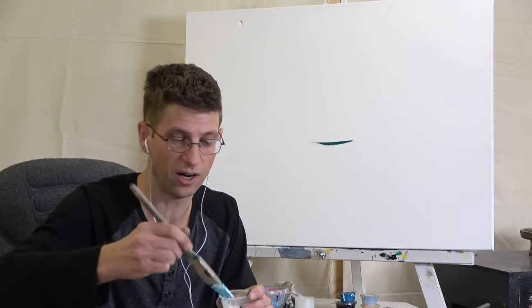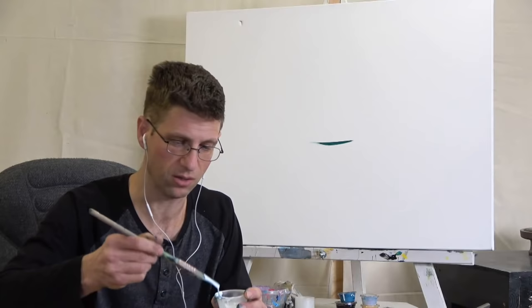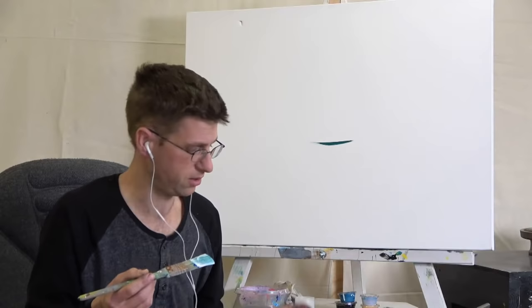And so I'm putting the white into here. And this is what I'll make my reflection color with. Notice I didn't wash my brush, because I don't care if that turquoise color mixes with this dark or with this white, because I'm going to need them to mix on the canvas anyway. So I'm going to put that down there. And just so you can see my color, we'll go over here.